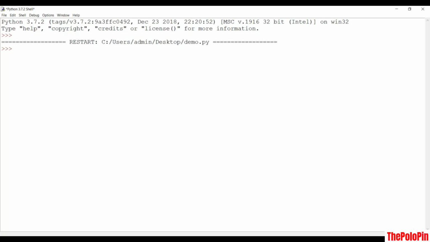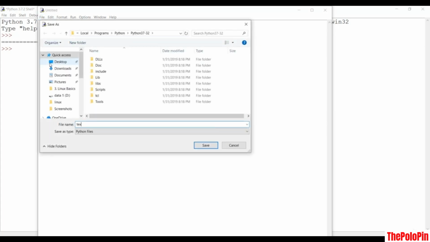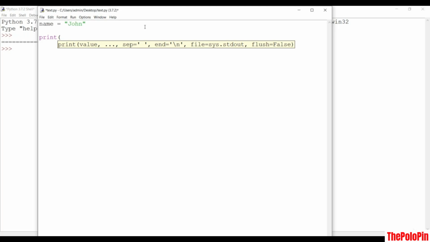So let me just press Ctrl N to create the new file, which is our script. You can also simply go to the file menu and create the new file. Let me just save this file as test.py, which is the extension of a Python file. Let's go to the desktop and save it here. We want to create the folder first, which will be the string, and I'll say John is inside this name folder. And now we have to make use of this print method, which is going to print whatever value is inside.